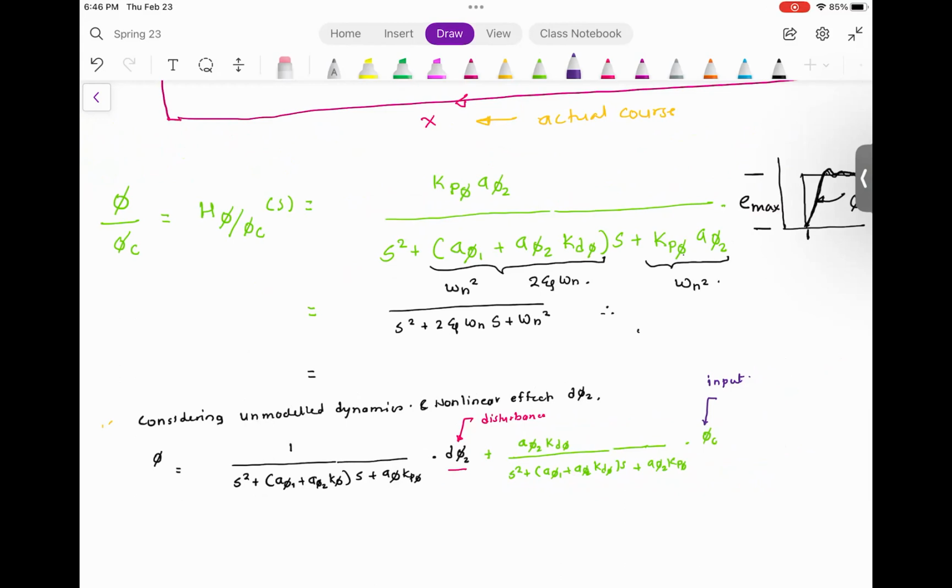Okay. Now what needs to happen is, at this point, you have to see what type of disturbance it is. Is it a constant disturbance? Is it a ramp disturbance? Is it white noise? What type of disturbance is this? And then adjust these gains so that you are able to compensate or cancel out that disturbance completely. So basically, somehow you tune that so that the disturbance goes away. Typically, once you have Kp and Kd gains tuned, then finally that disturbance will give rise to something called the steady state error.